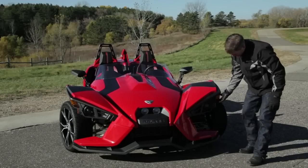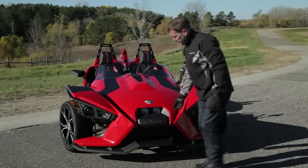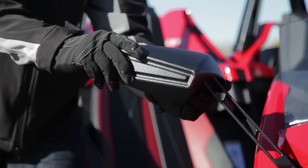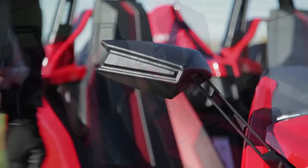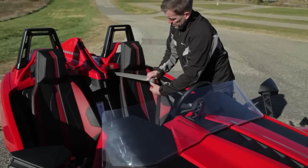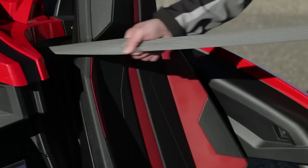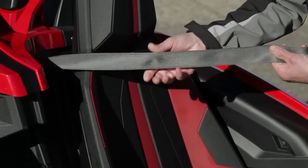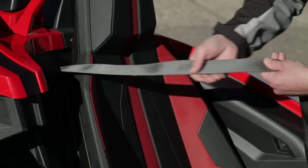Inspect the entire vehicle for loose, damaged, or missing fasteners. Adjust the mirrors for proper side and rear view. Most importantly, check the condition and function of the seat belts. Due to the potential for damage from exposure to outside elements, follow this inspection procedure before each operation.